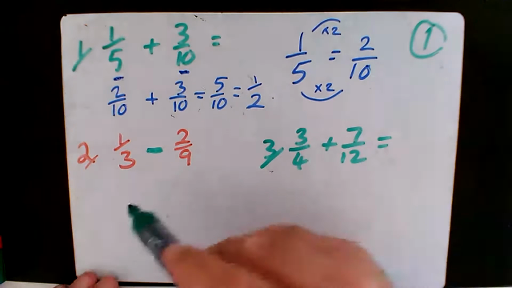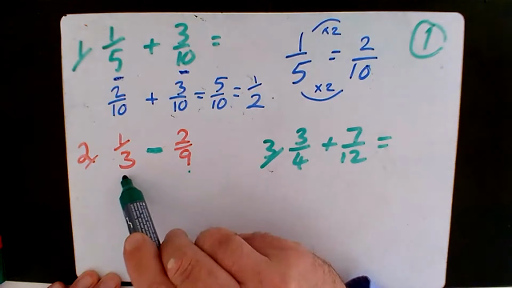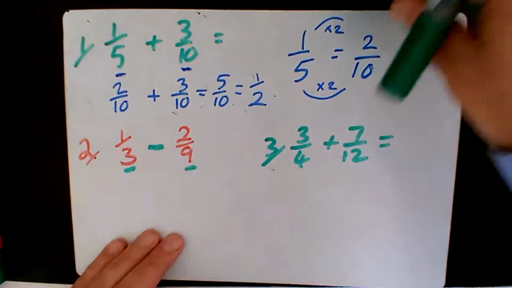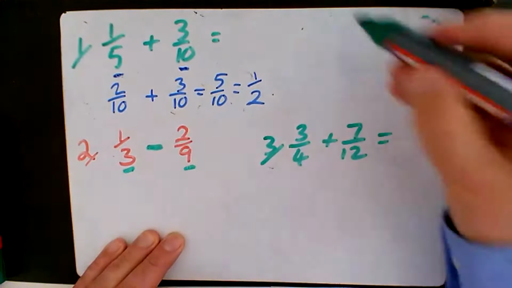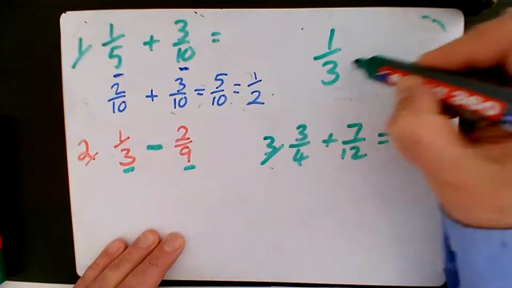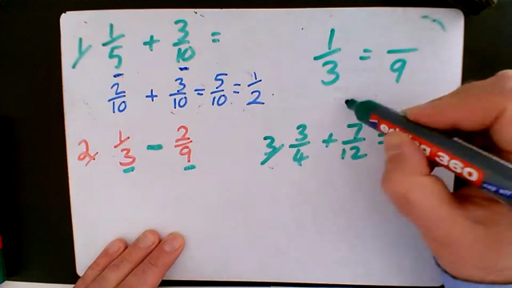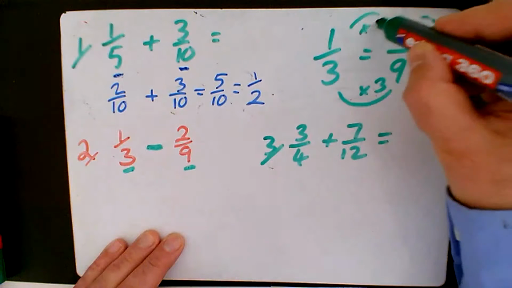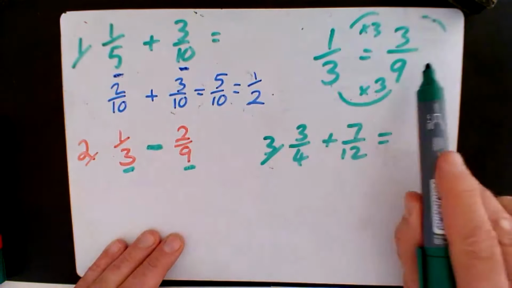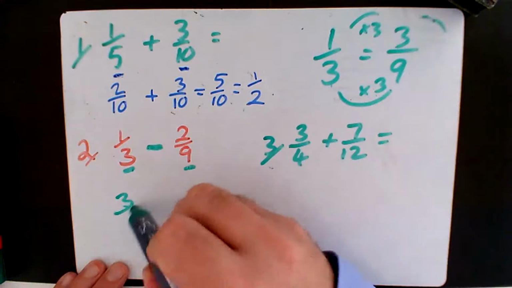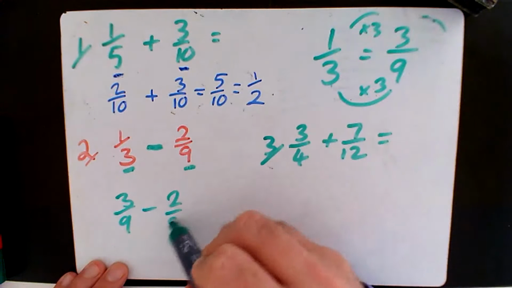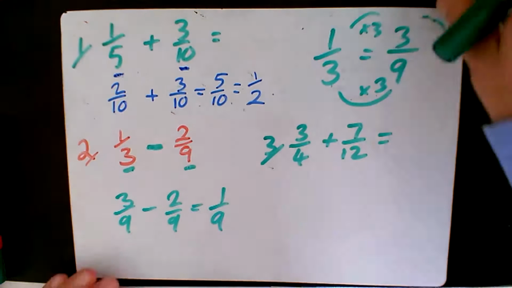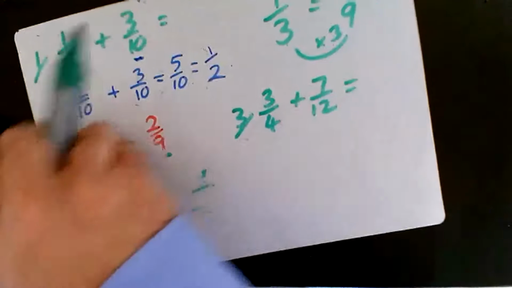Right, let's have a little look. So I'm going to go over them quite quickly. They are different denominators, but I can see 3 does go into 9. So I'm just going to wipe this off here. Up on the side here, 1/3 is equal to how many ninths? So how am I getting from there to there? I'm timesing by 3, so I do the same to the top. So 1/3 is equal to 3 ninths. So I'm just going to write 3 ninths, take away 2 ninths equals 1 ninth. Okay, well done on that. Okay, good. So let's have a look at the next one.